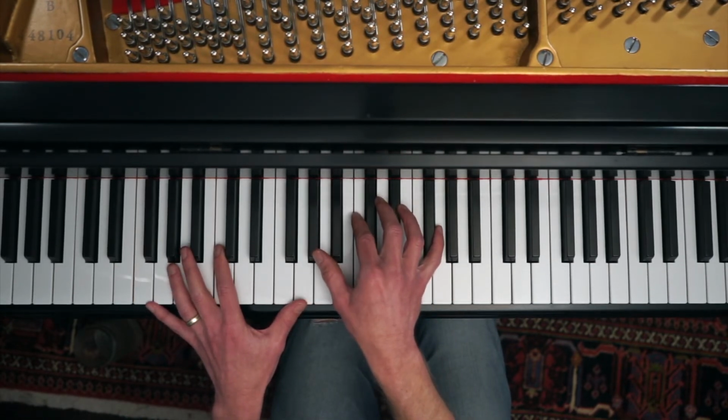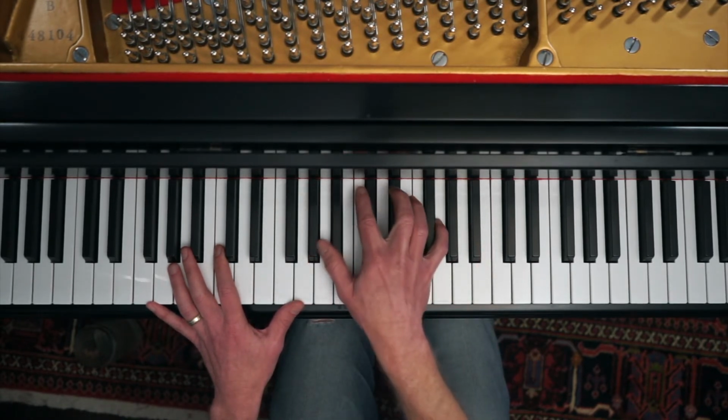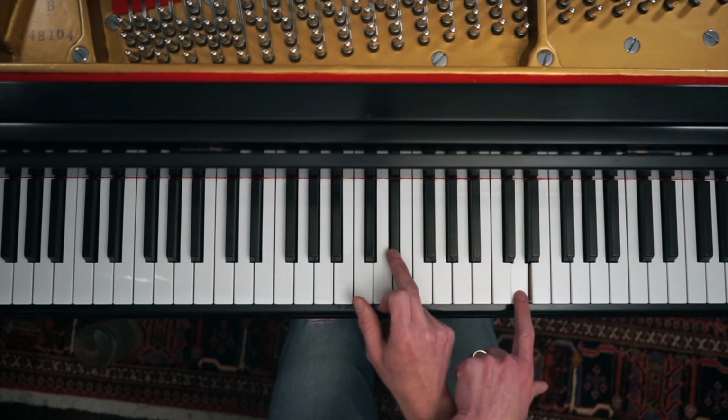Those two notes right there, those clusters, that half step, right? Which technically doesn't really work, but sonically, it's magic. So I'm just basically taking a half step and moving it up here. It's glorious. I love that sound. Okay, I'm rambling at this point. Let's finish this thing up.